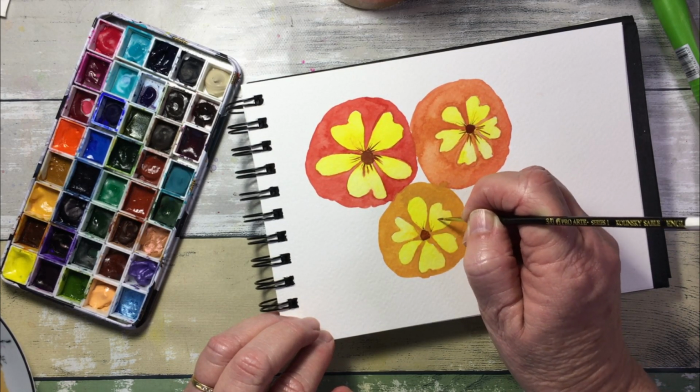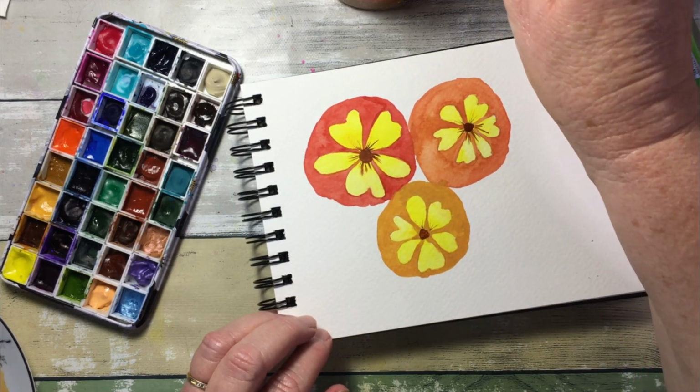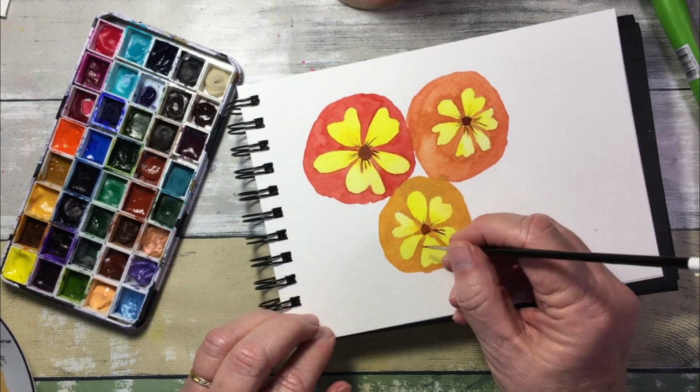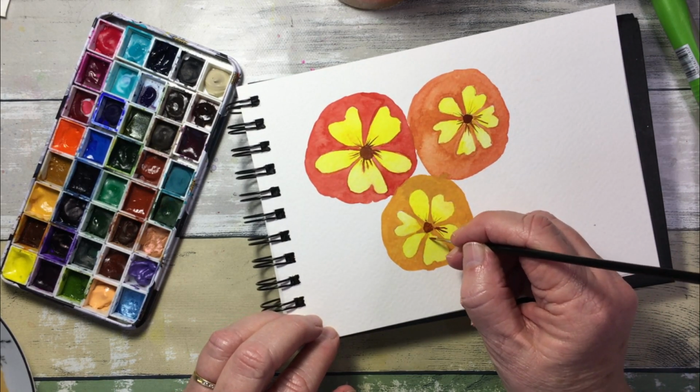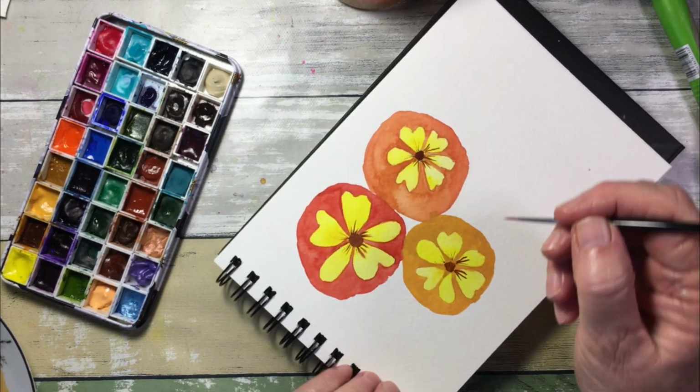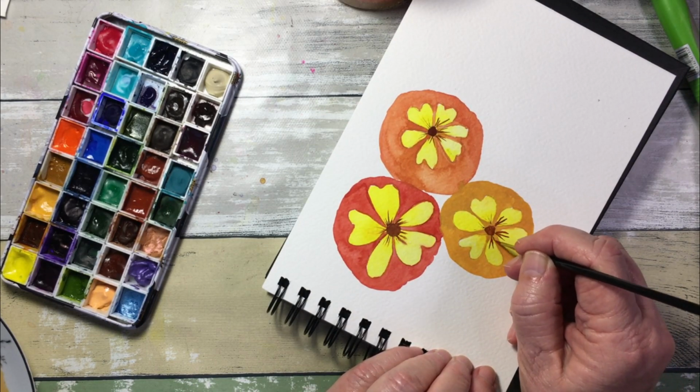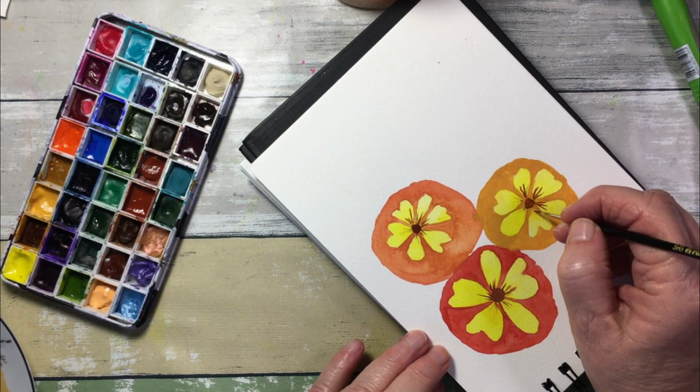I love the way the negative painting thing sort of works. I've done a negative painting exercise in a different video before, and I'll link it up in the right-hand corner if you would like to maybe watch that.